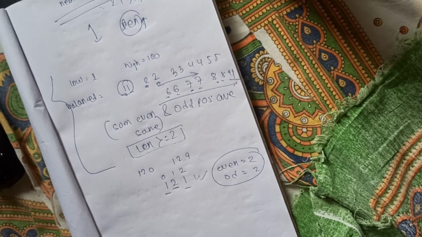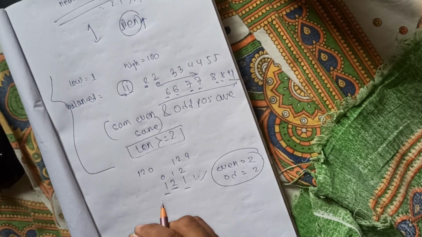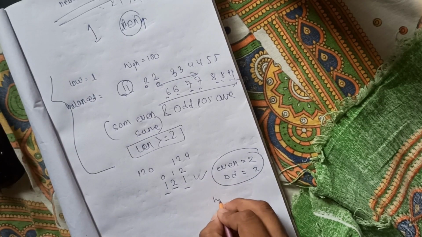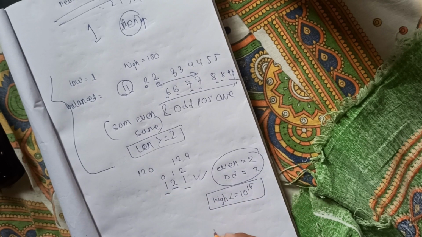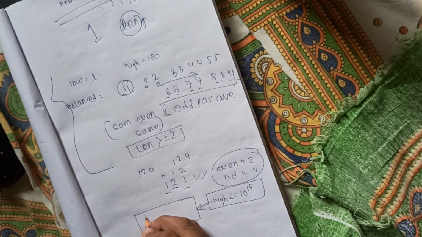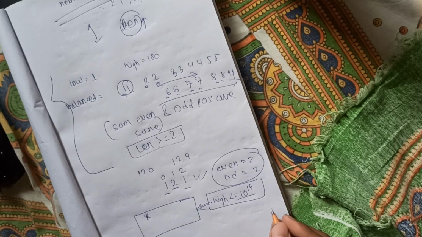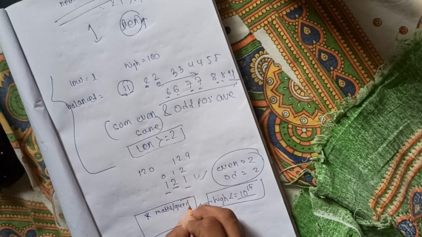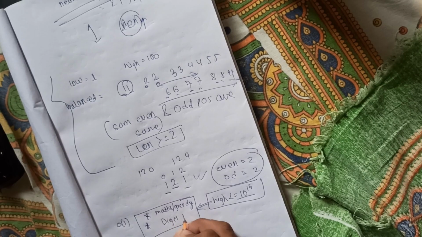Alright, so for solving this problem, first of all, as I have said earlier in this video as well, you should look at the time constraints. The time constraint was given as high as 10 to the power 15, right? Whenever you get something like this, you should be alert that if the high is up to 10 to the power 15, either it will be a maths problem, or a greedy problem which will work in O(1), or you need to move to digit dp, right?